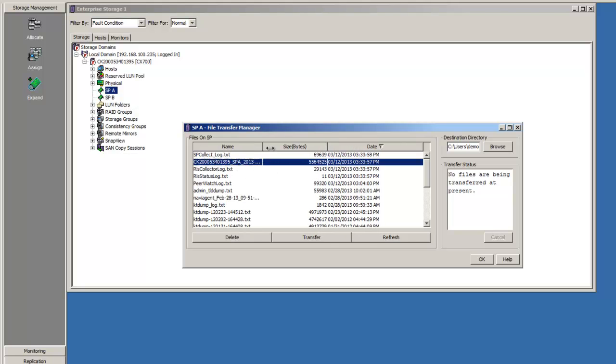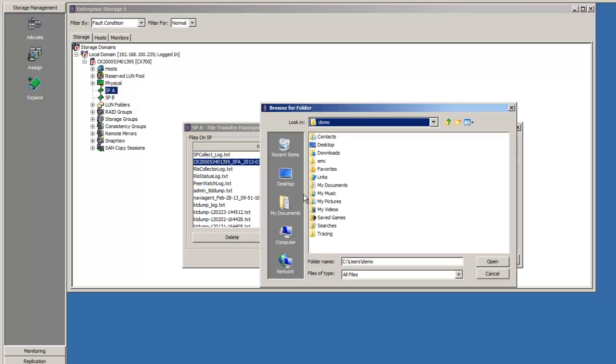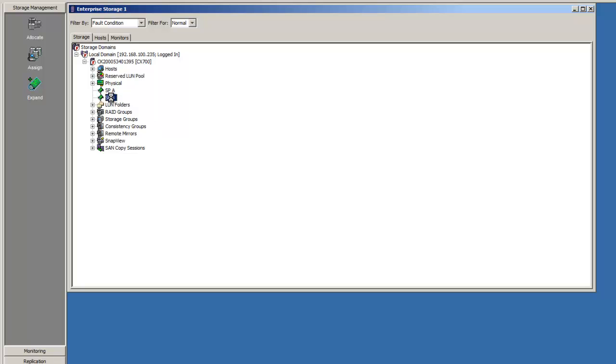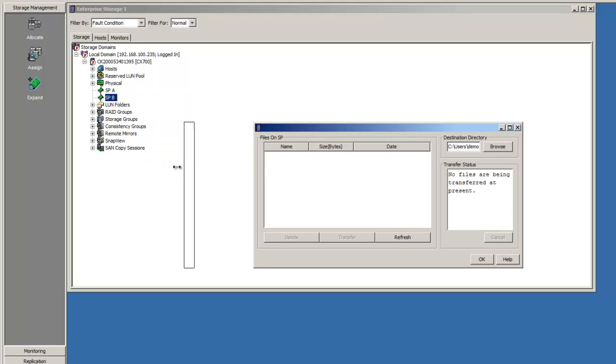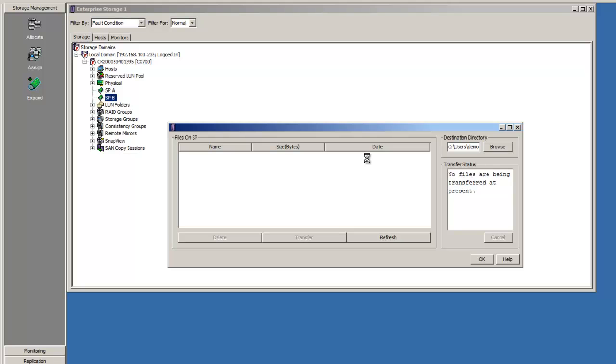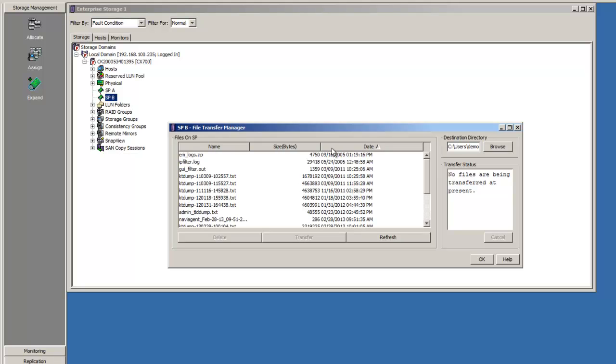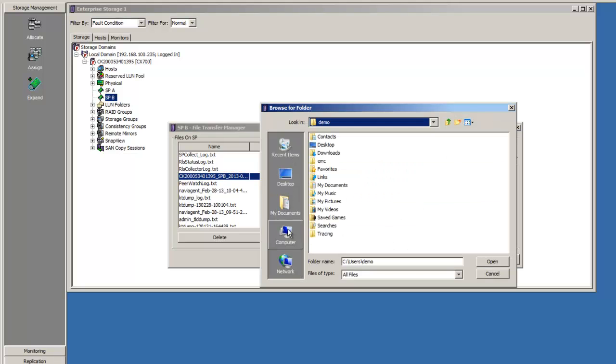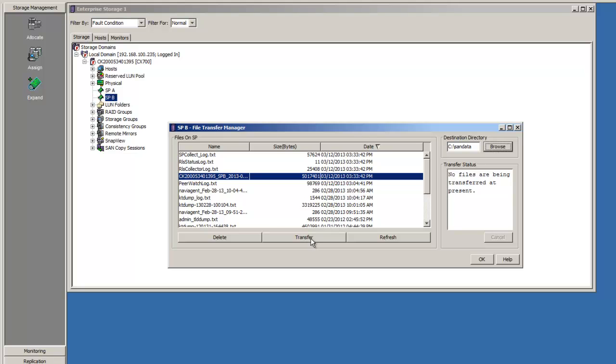I just select the SAN data directory where our Brocade and Symmetrix data is, and just select transfer. Ask me to transfer it, so that's now transferring the file down. Just click OK on that. If I do repeat that same process for service processor B, just go to the file transfer manager. Again, just make the little window a little bit bigger and sort by the date window, and again select the SAN data directory. Okay, there we go. Just click on the transfer button, click yes, and click OK.